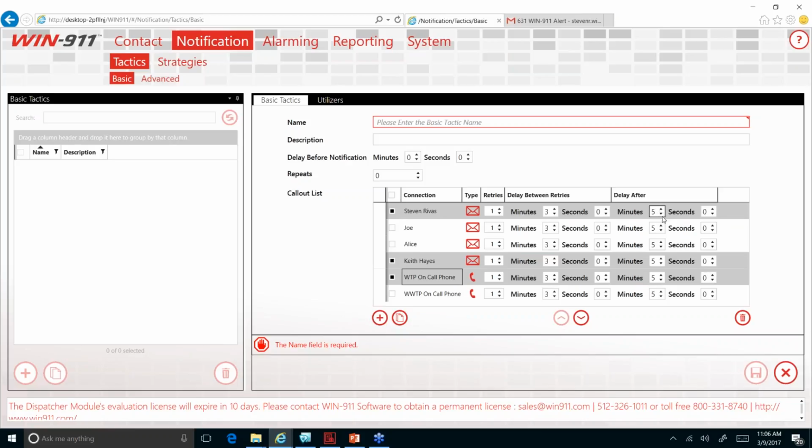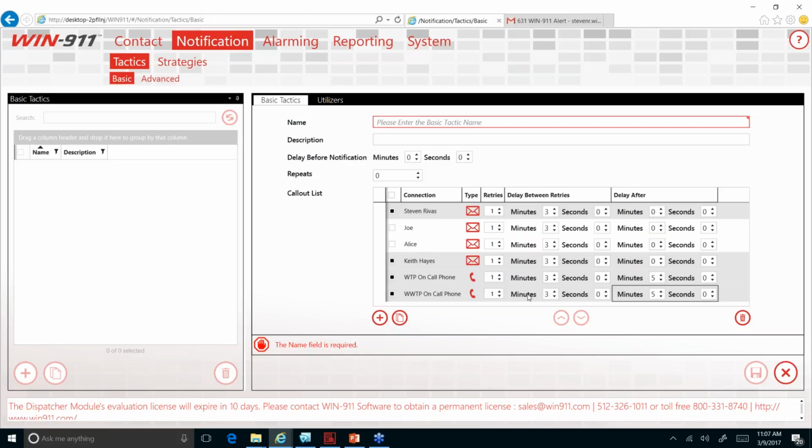Well, because I have my delay after it won't, but let's set those to 0. So it'll send out all my emails immediately, and then it will call a phone, and it will call another phone after 5 minutes after he's heard the message. Or if he didn't pick up, then it will wait 5 minutes and then call the next person. So that's how you can configure a basic tactic.